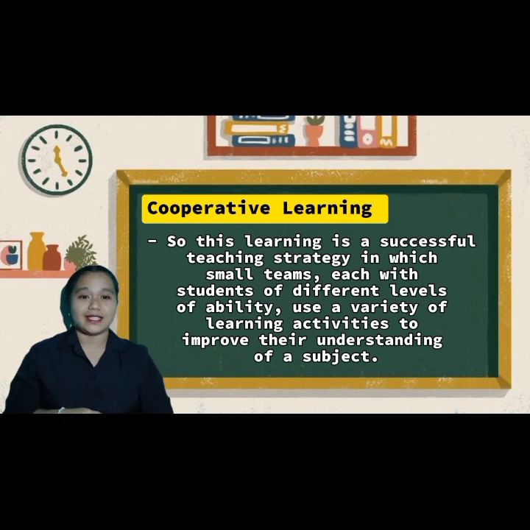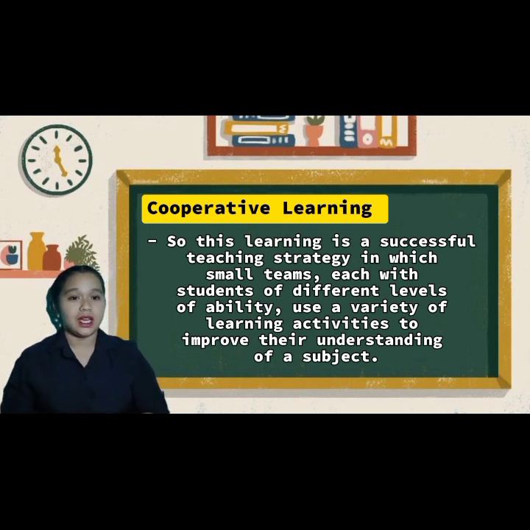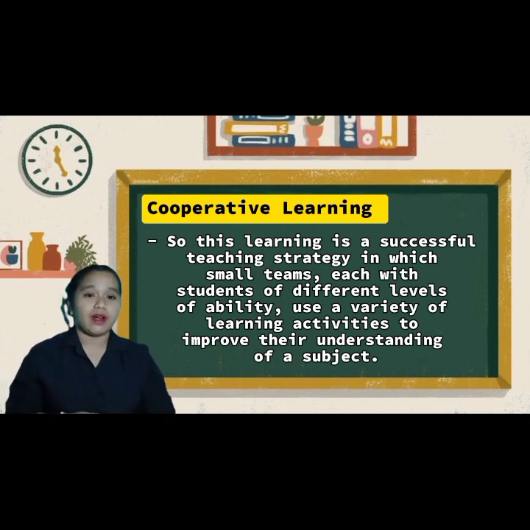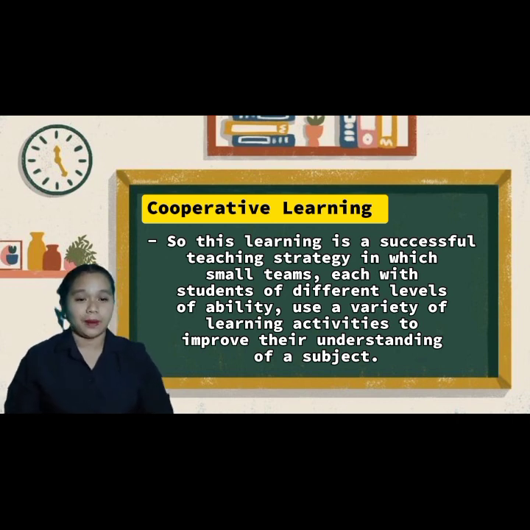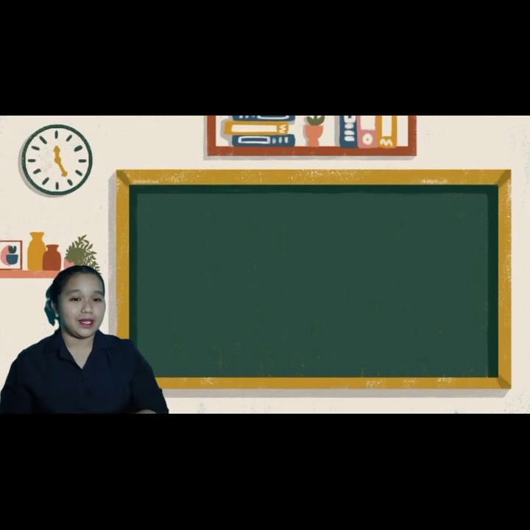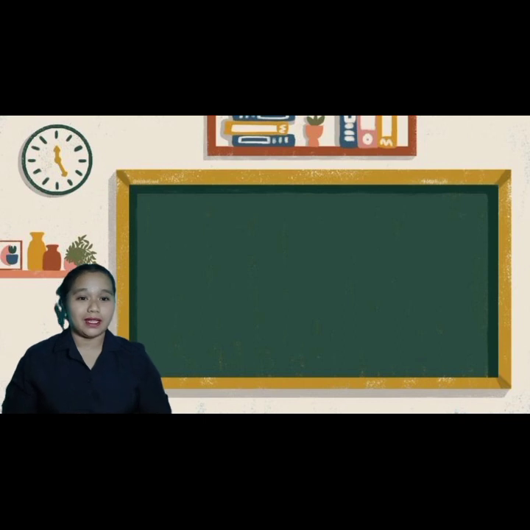This is a successful teaching strategy in which small teams, each with students of different levels of ability, use a variety of learning activities to improve their understanding of a subject. Each member of a team is responsible for learning what is taught, but also for helping teammates learn, thus creating an atmosphere of achievement. Cooperative learning teaching strategies use effective grouping to enhance learning.